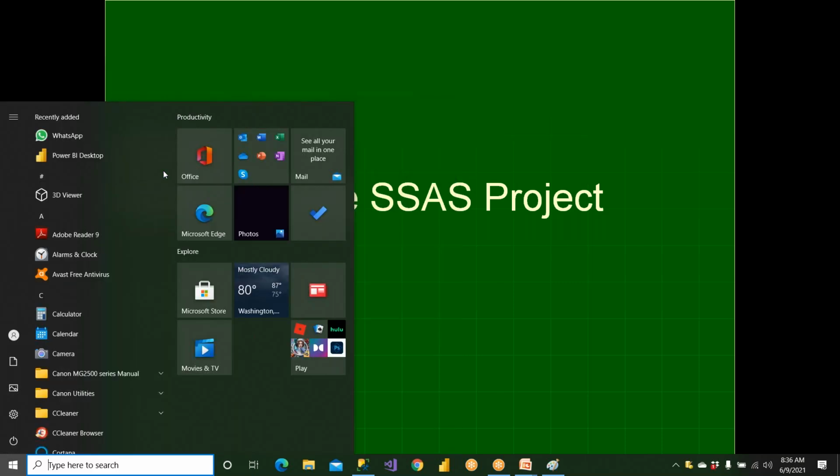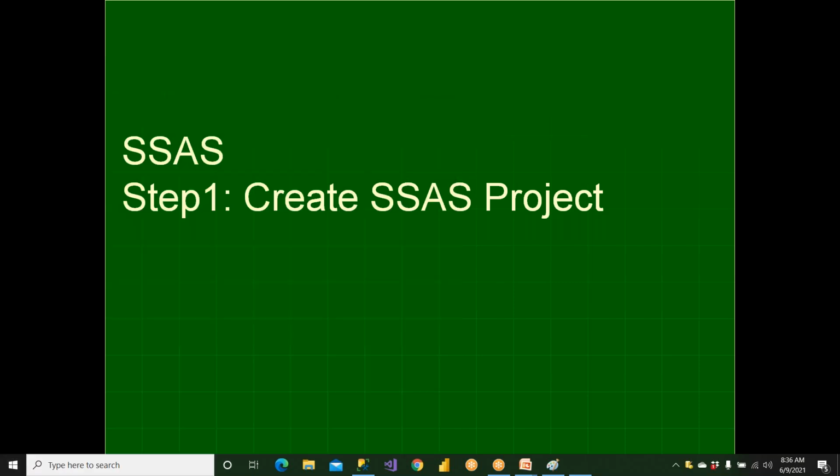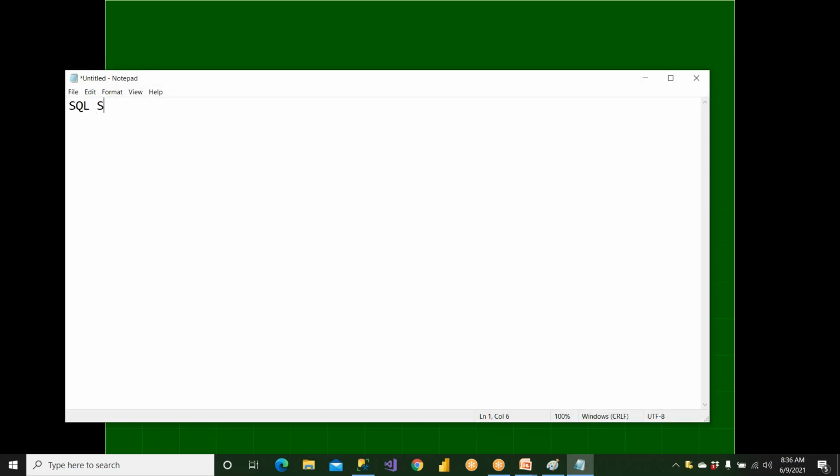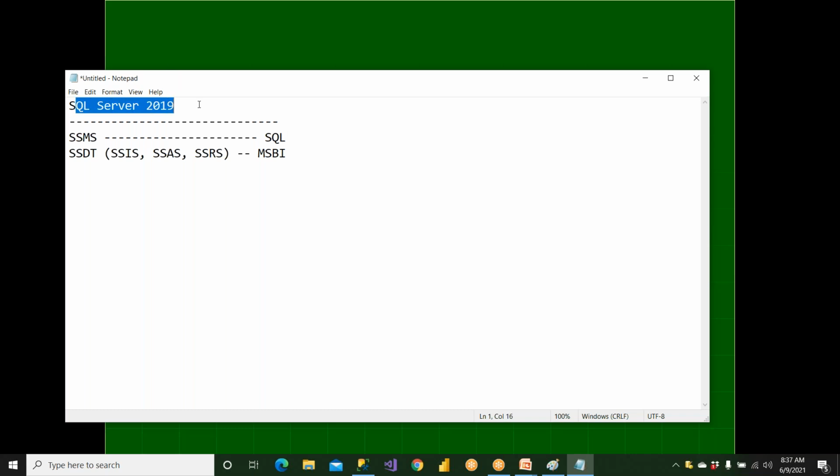People who are new must install the MSBI software. What software do they need to install? SQL Server 2019. When you install it, you will get SQL Server SSMS. Then you will be able to get the dev environment, and one more, SSDT. SSDT is what is called the MSBI software: SSIS, SSAS, SSRS. So two pieces of software will be installed. SSMS is for the SQL Server software, the RDBMS. Clear? So you must install the SQL Server 2019 version.